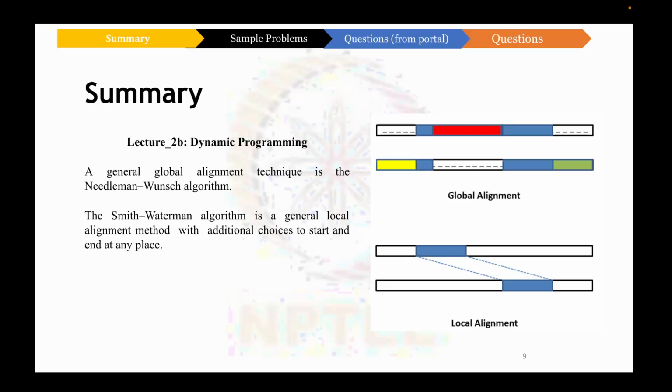It calculates an optimal alignment by considering all possible alignments and assigning scores based on match, mismatch, and gap penalties. The algorithm constructs a matrix where each cell represents the optimal score of aligning the prefixes, based on the score of the previous residue or previous alignment at that position. In this way, the matrix is filled iteratively, considering all possible alignment choices. Then we have local alignment, where the goal is to identify the most similar subsequences within the two sequences. We have algorithms such as Smith-Waterman that are used for local alignment.